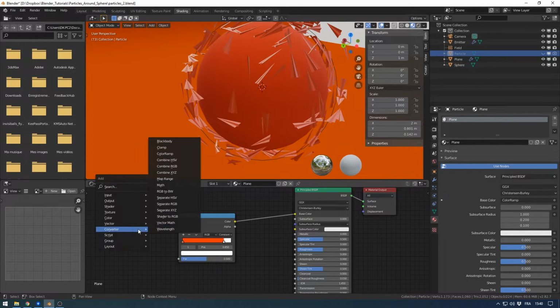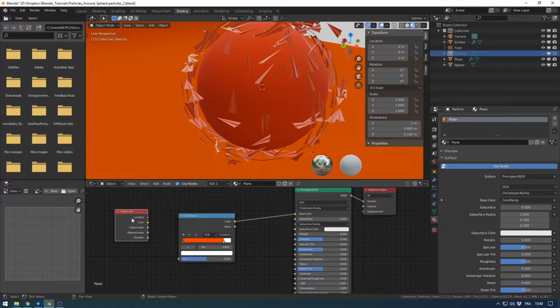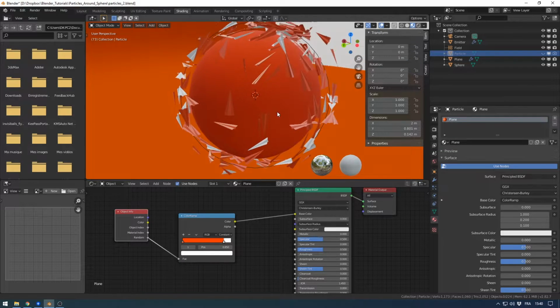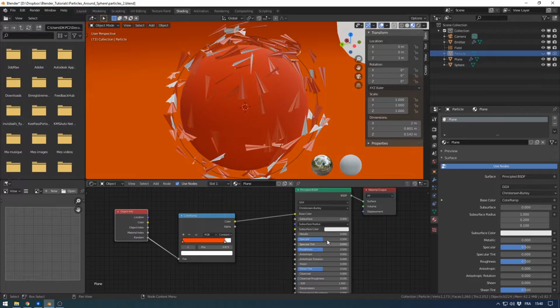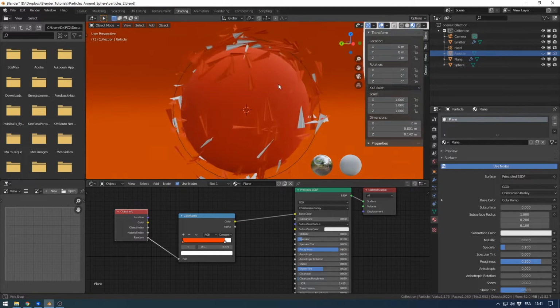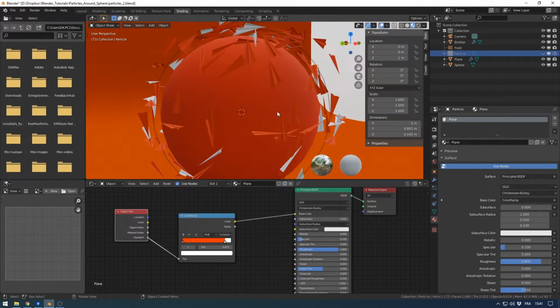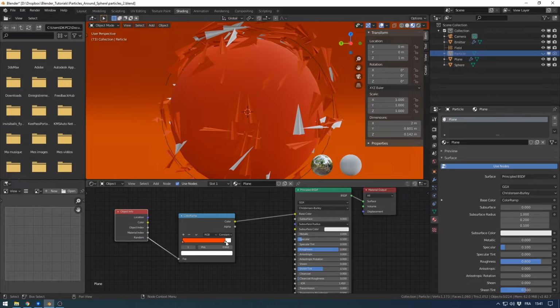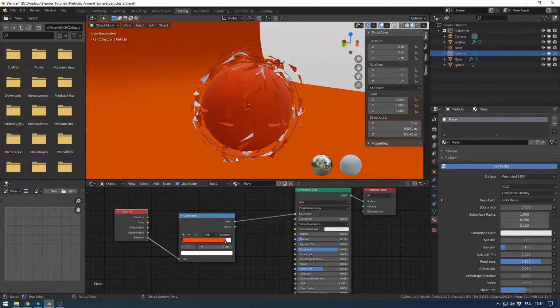And what I will do is use an input object to randomize and have orange planes, more orange and a small portion of white planes. Great.